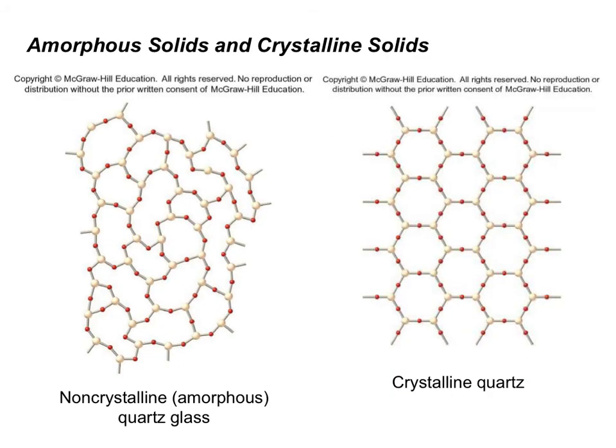Amorphous solids and crystalline solids. So it turns out there are multiple different types of solid. A non-crystalline amorphous solid is probably going to have an irregular pattern of its components, such as the stuff on the left. This is non-crystalline quartz glass. Whilst crystalline solids are going to have an almost perfect regular structure between their atoms. They are all laid out in a very repetitive manner, like the example on the right, crystalline quartz.